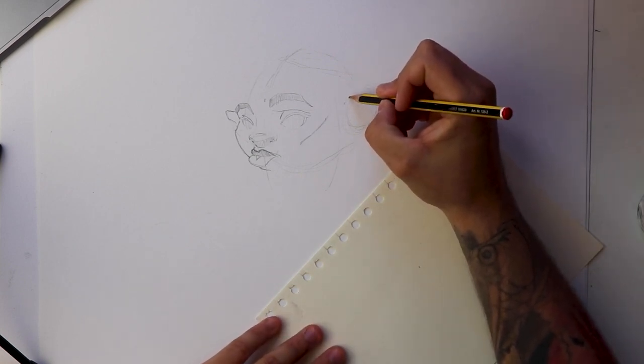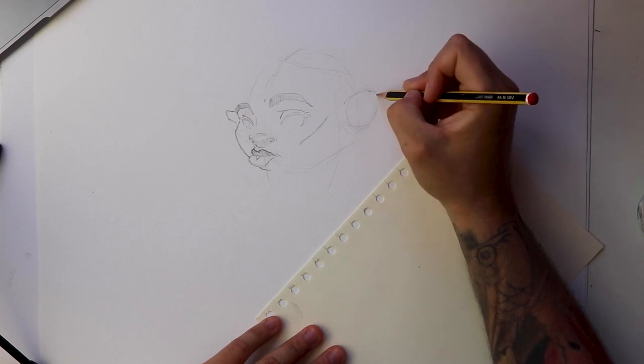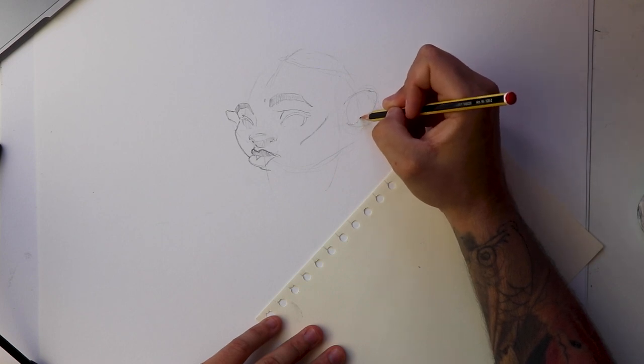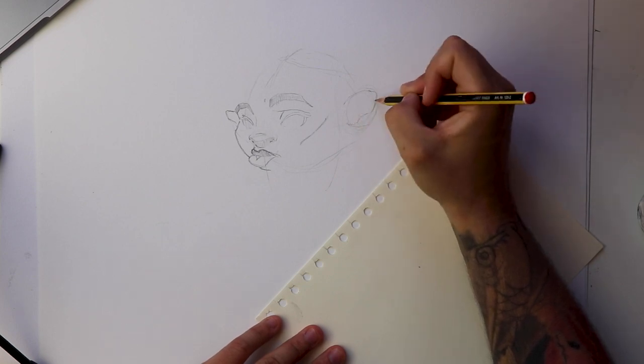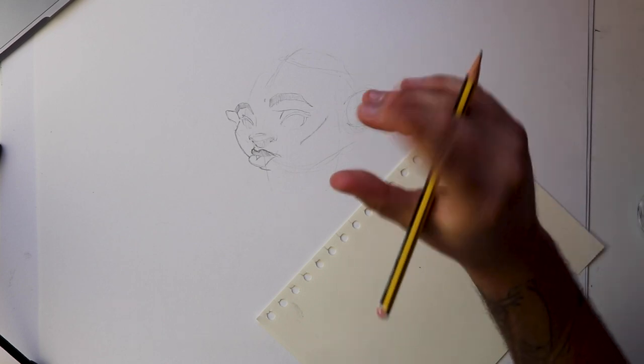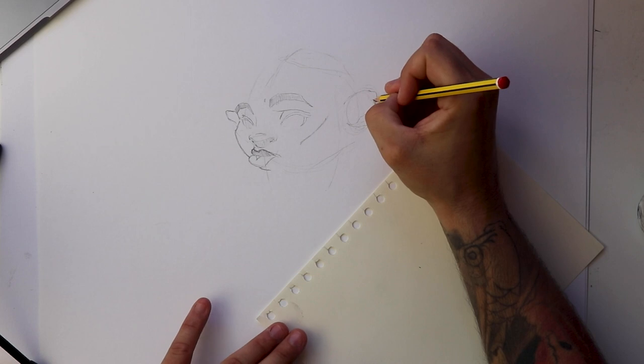So for the ear, I draw like a rough circle, and I'll literally almost follow that, apart from a little dent here. And let's just say here's the fold of the ear, because if you get a photo of an actual ear, which I might actually insert in the video, you see there's a top bit and then there's the lobe at the bottom. I like to really accentuate that fold.